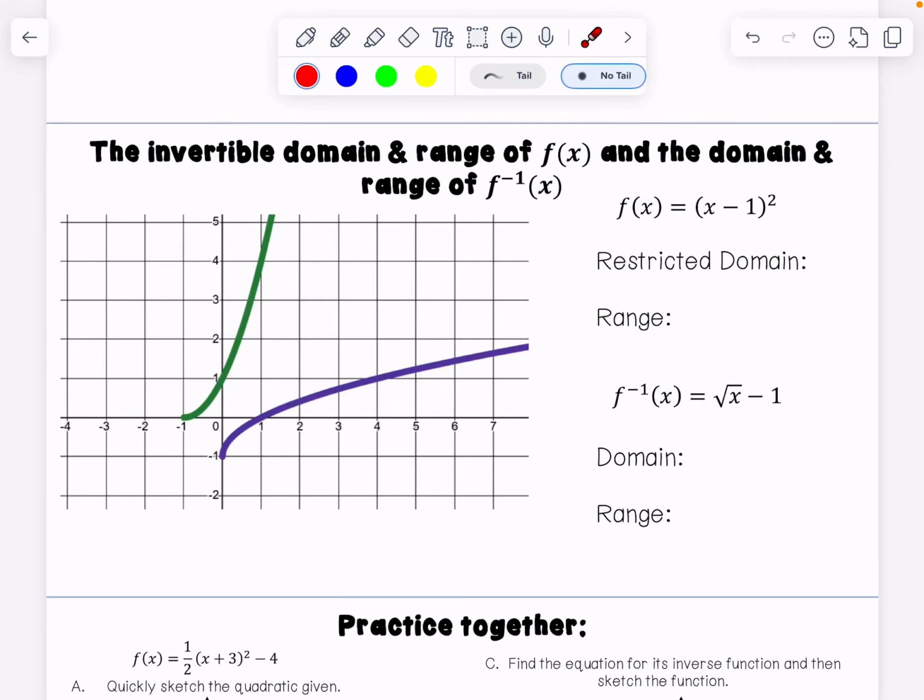In this video, we're really going to look at how do we restrict the domain. And we can restrict the domain simply by saying, I am restricting the domain. So when we say how, we're really saying, where are we restricting the domain? But then we're also going to talk about how that impacts the domain and range of what we end up inverting and the domain and range of the inverse that we get.